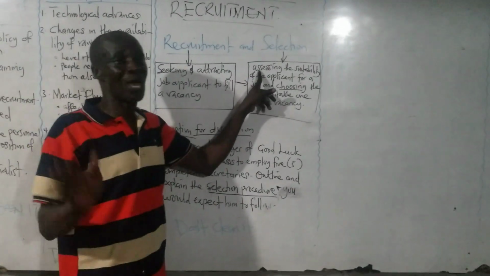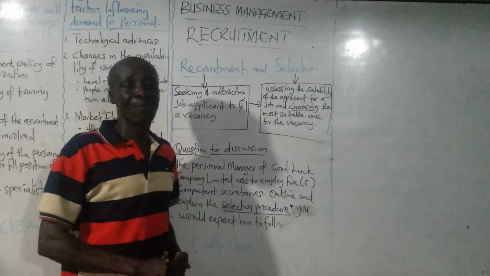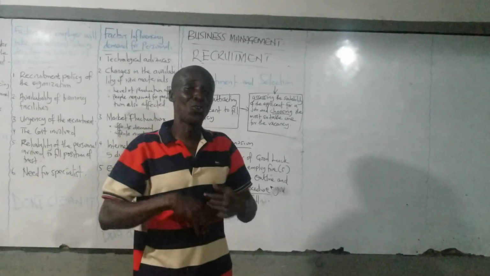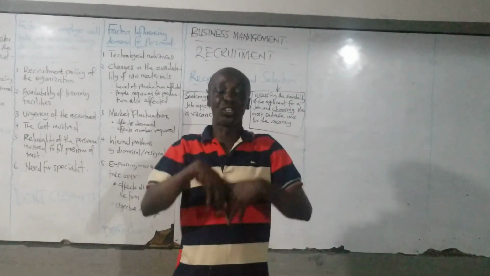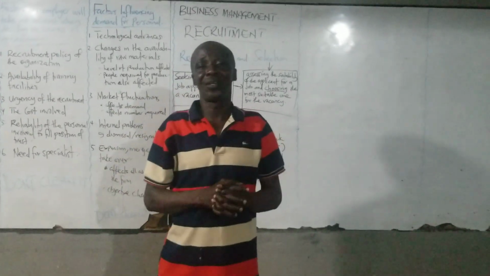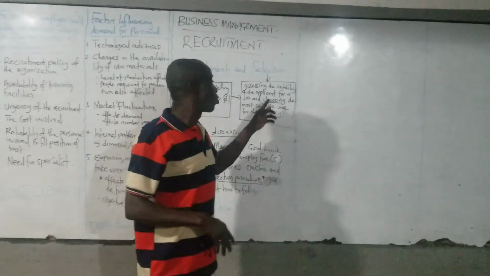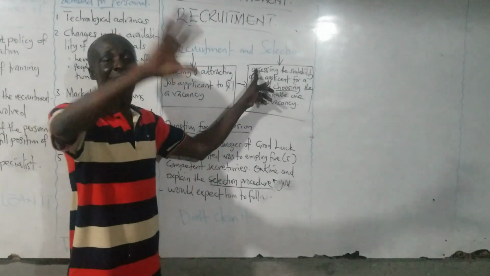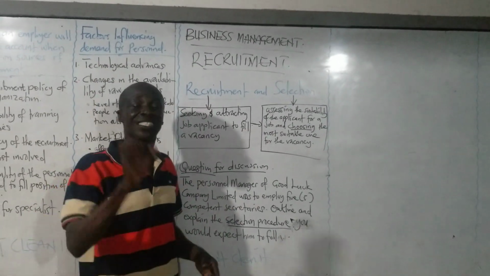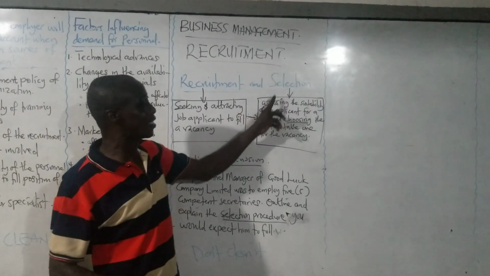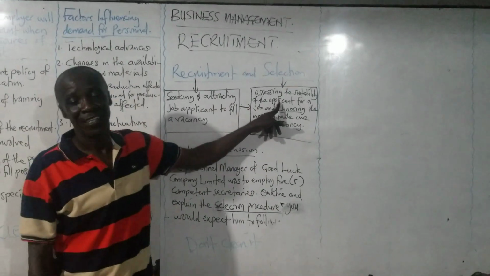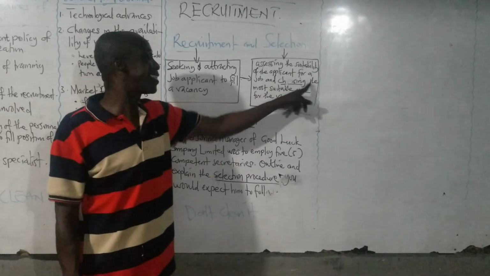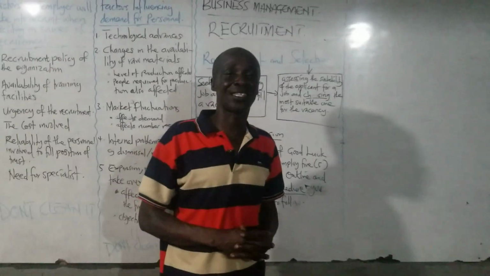So you assess them. So assessing the suitability. Now remember, you advertise, you have what you call the job specification. So you know the kind of skills, knowledge, abilities, and what have you that they should have to be able to get the job, even including their age and a lot of other things. So those who came in, you assess the documents, you interview them, you do whatever you want to do to find out the one that is suitable for the job. So when you are talking about selection, you say you are assessing the suitability of the applicants, those who apply for the job, and choosing. So that's why I've underlined the choosing, choosing the most suitable one for the vacancy. That is what selection is all about.